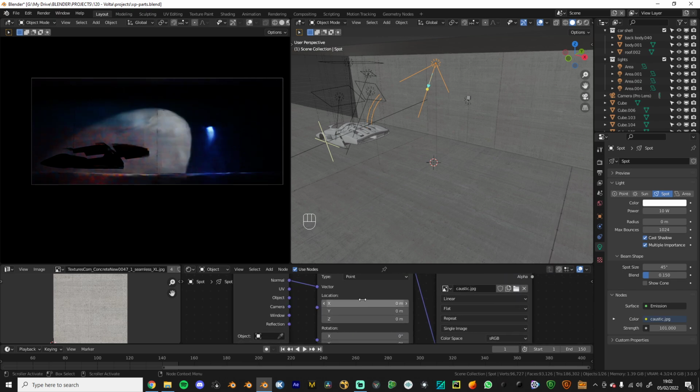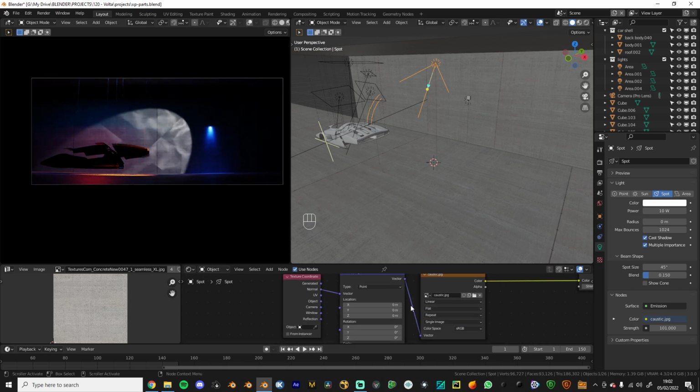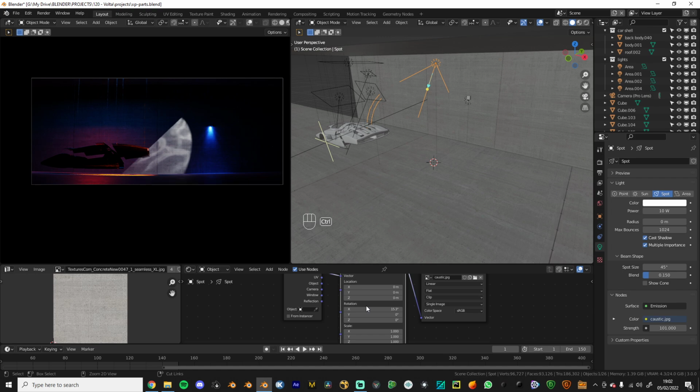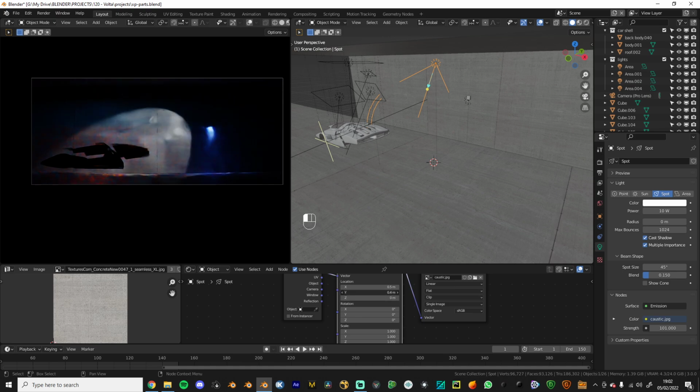I hate this. Wait, we do clip, I believe. Then we just need to take this, not rotate it. We need to change the location. Okay, yeah. Like that. We have caustics.